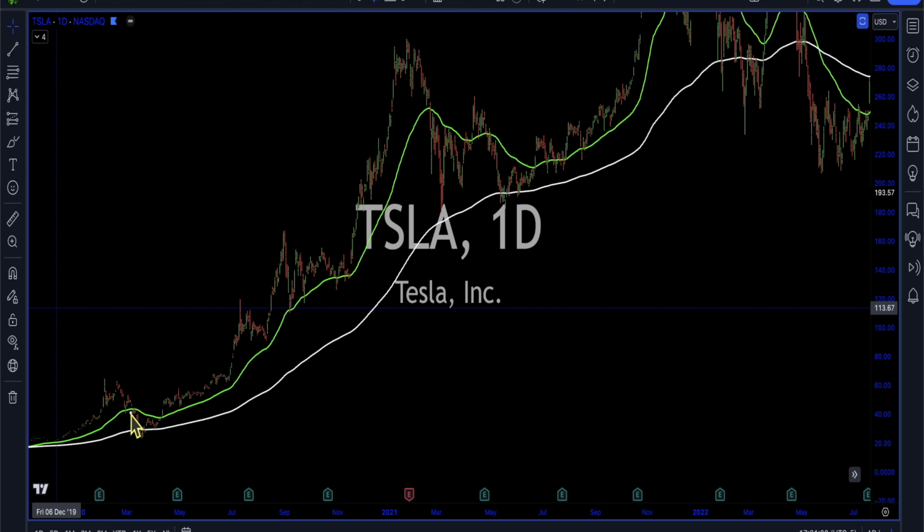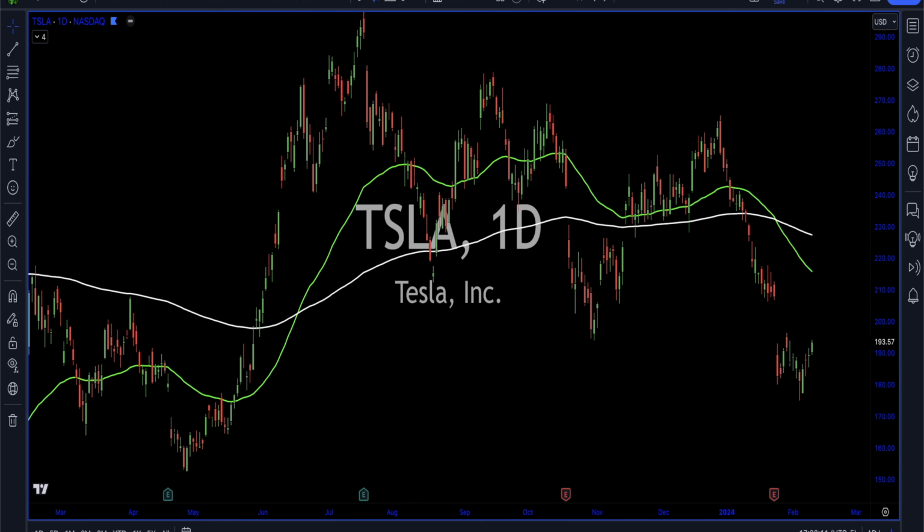Now, if you wanted to go long in a stock, the 50-day moving average is a great average to look at and to get in early into a stock. Let me show you how you would use that. Let's look at Tesla back in May, guys, of last year. We did see that it did cross and did go down on the 200-day moving average. It actually went under here.